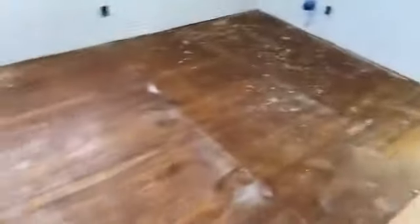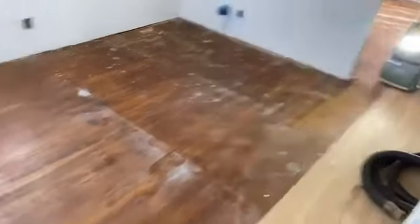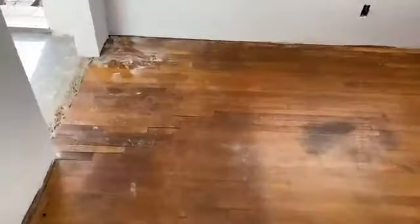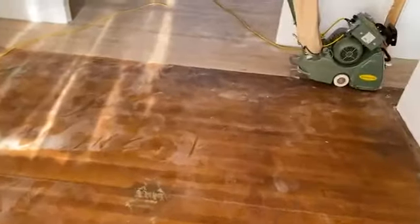What we're going to be doing today is sanding this whole thing right here, take a lot of this stuff off. We're going to have to putty a lot of these gaps. You can see this wood isn't in the best condition, but we're going to put putty in here, fill all the gaps, get everything going. This will look like a whole brand new floor once it's all done.